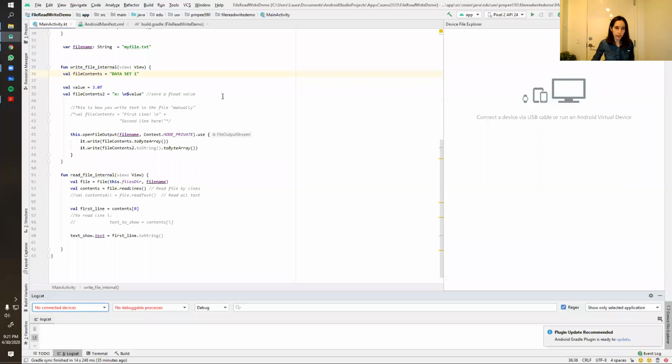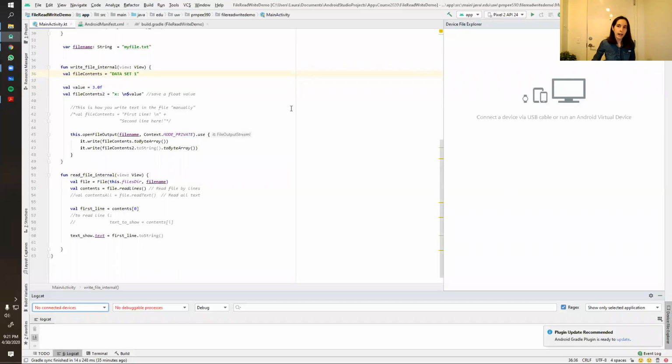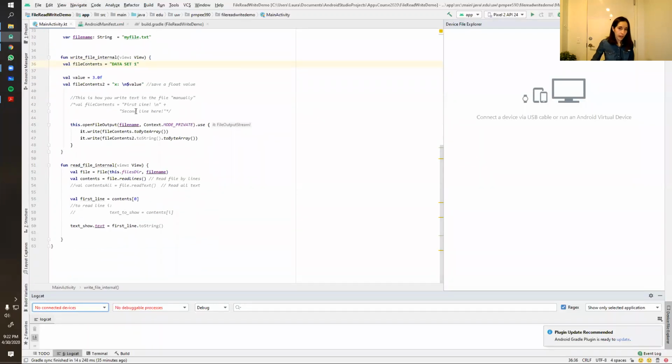If you open the device explorer here, it will open this, and you can use it for running the emulator or the phone. So I have this main activity where I create a file called myfile.txt, and I have two functions.